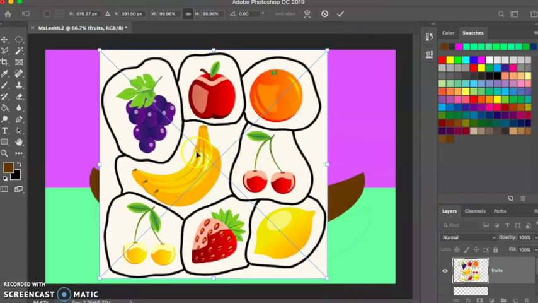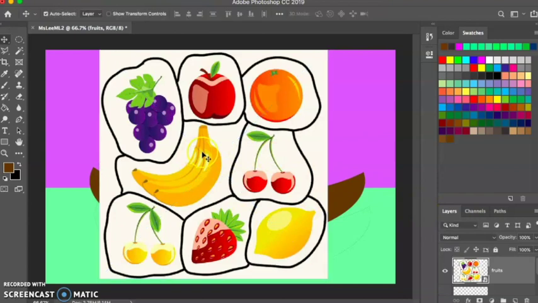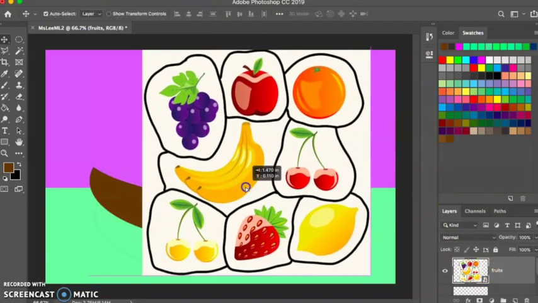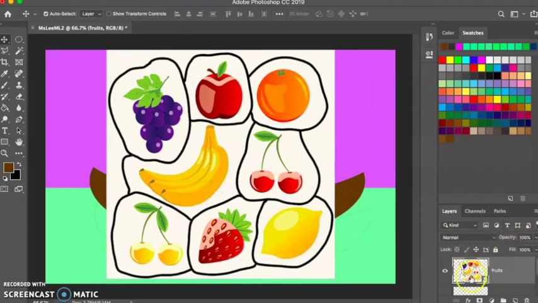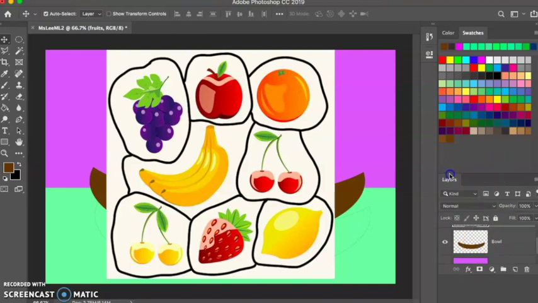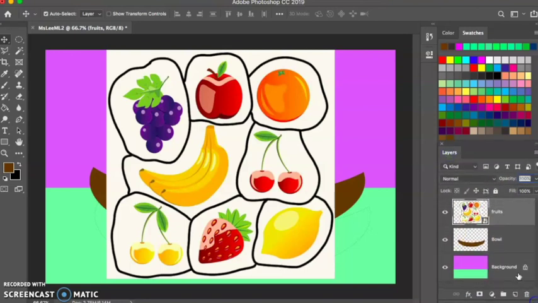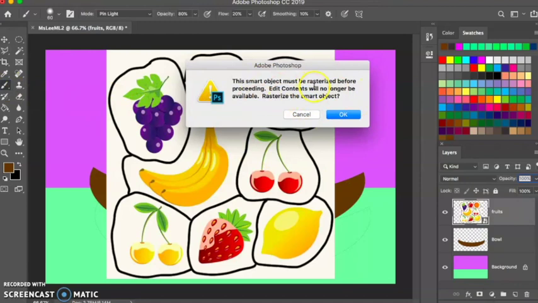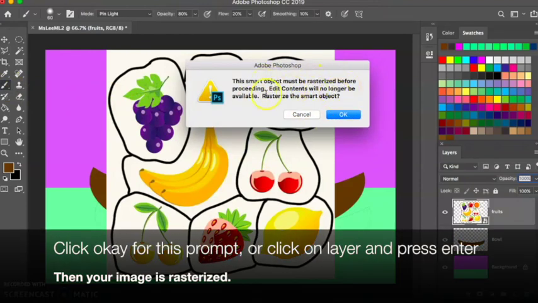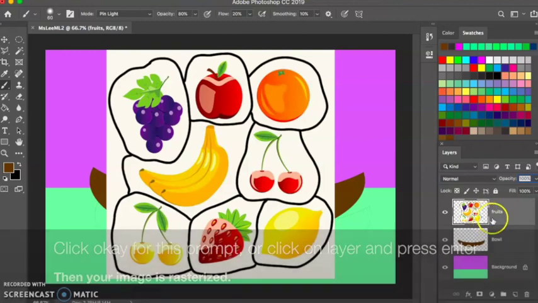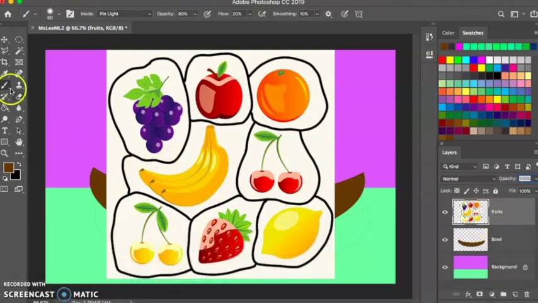But in order for you to start editing on this, you have to click enter, okay? Now that X is gone, you're also going to see that the image is on its own layer. I just want to bring this up a little bit. You'll also notice the symbol next to your image. So it's still a smart object. If I were to go and work on this, it's not working. So you need to rasterize this before you proceed. Double click or click enter and that smart object symbol is gone, and now you could paint on it, no problem.